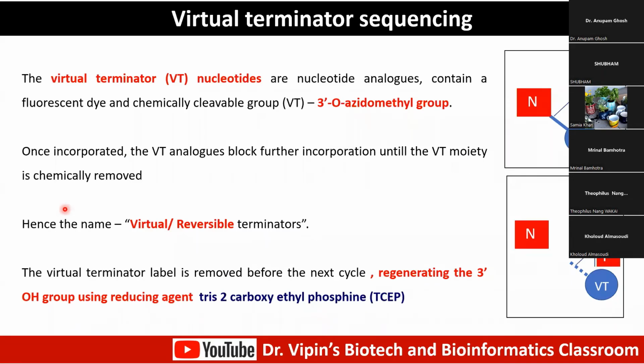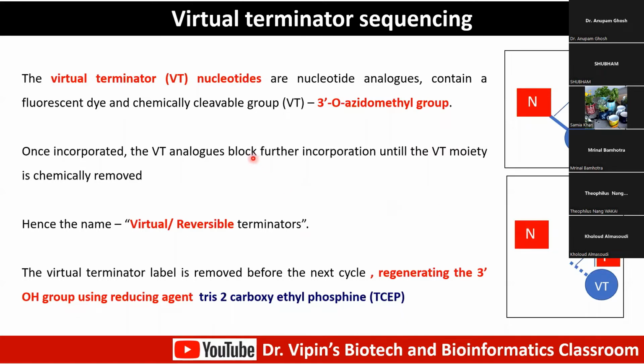What Illumina uses is a technique very similar to Sanger sequencing, except that in Sanger, the termination was permanent. In Illumina, the termination is only temporary. So what they use are proprietary nucleotides that have a virtual terminator moiety and a fluorescent molecule attached to it. As long as the virtual terminator moiety is attached, no further extension happens. That gives you time to identify which nucleotide got incorporated. Once you have identified the signal, you cut off this virtual terminator moiety, and now it is ready for the incorporation of the next nucleotide. I'll show you an animation of how this happens in the next slide.